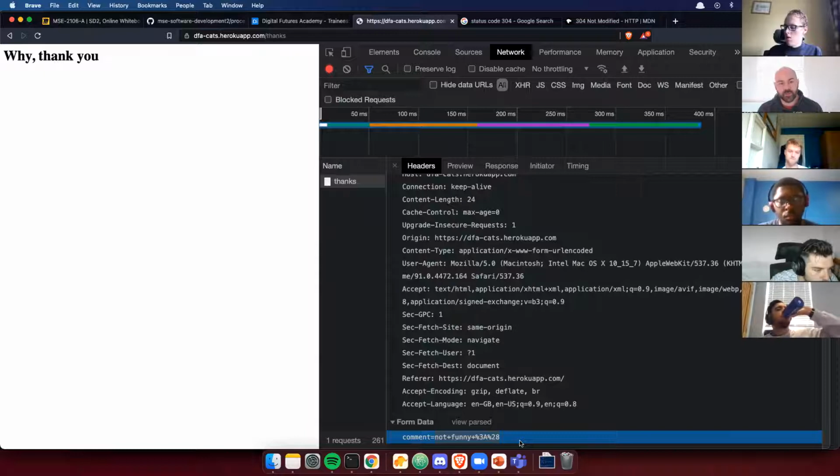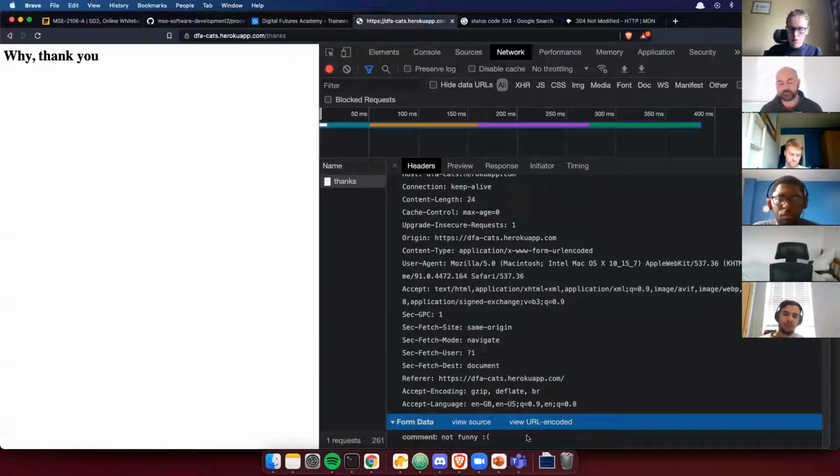So whenever you're looking at POST requests and wanting to see what data is in your inspector, have a look at the form data at the bottom, and you can see what the raw format looks like. Cool. Those are the two main differences between a GET and a POST request. When you post data, it gets added to the request body or as form data, whereas in a GET request, it gets added as a query string. Two different places where that data is kept in the request.